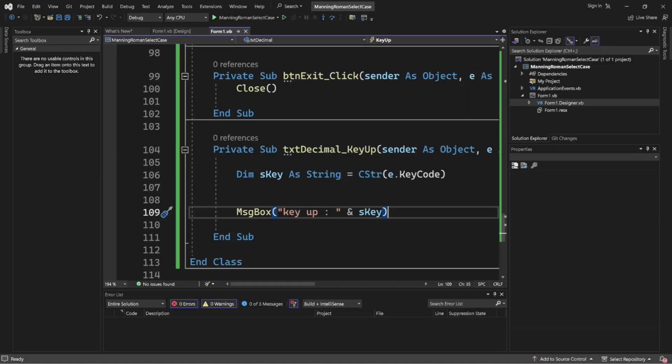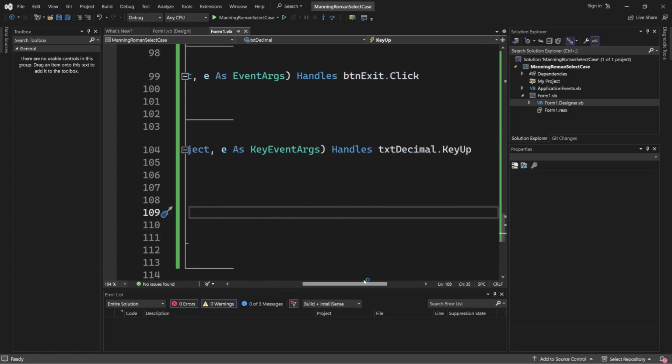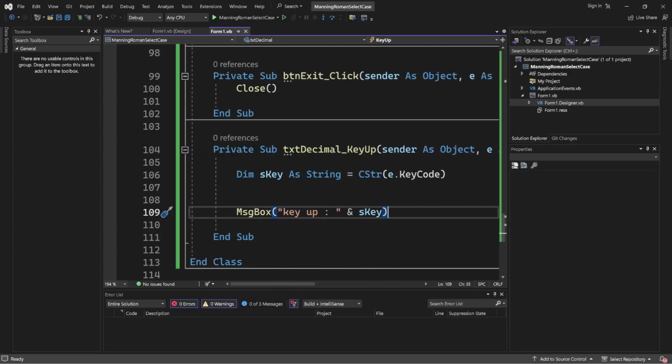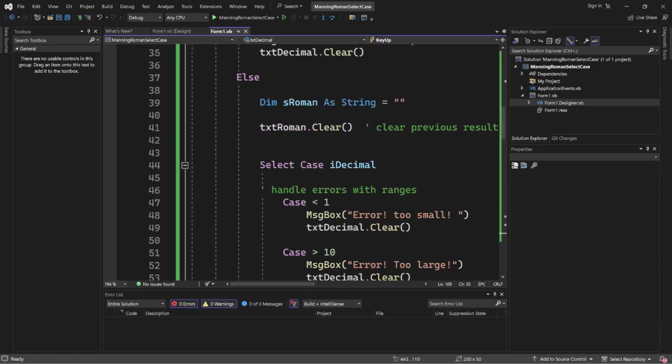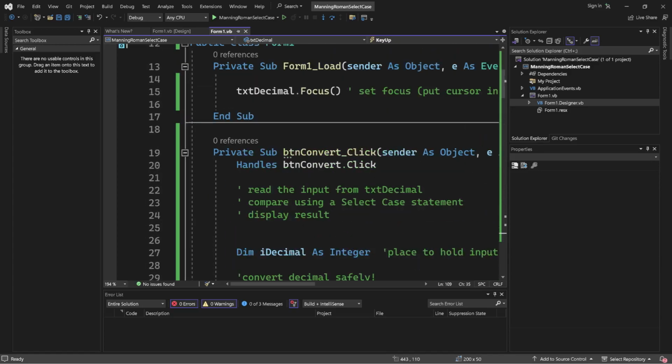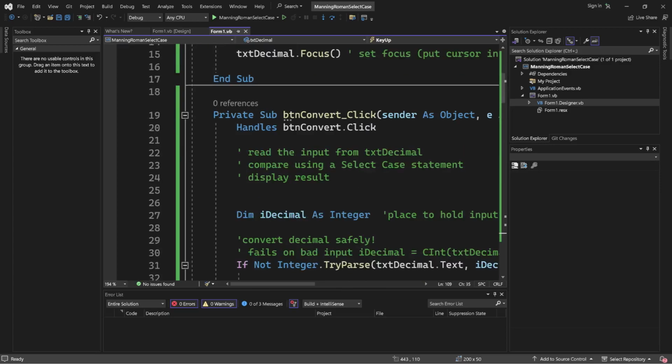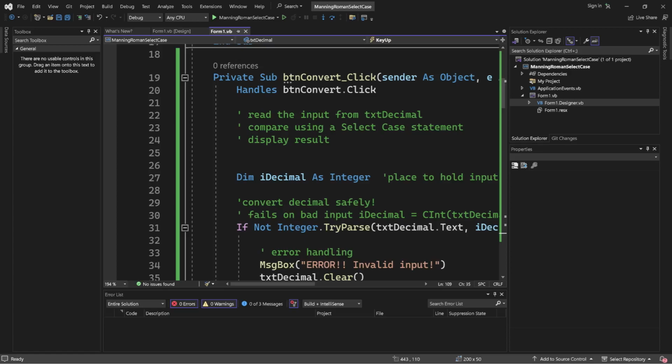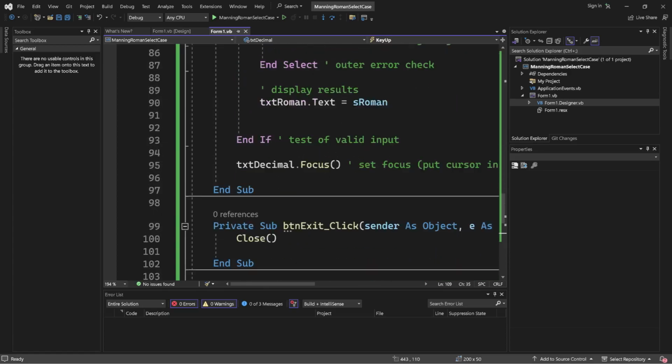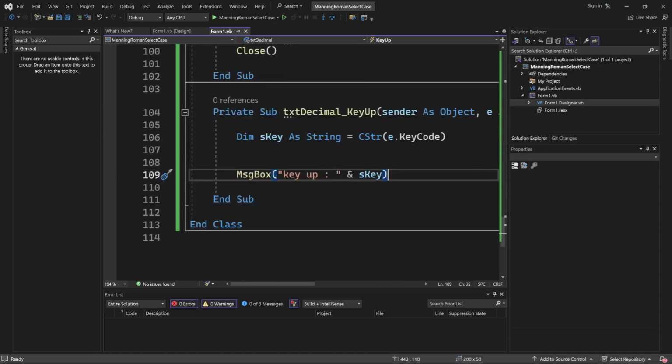Well, I'm going to handle key up. And what do I do if they've hit enter? Well, I've got to do all this in here, button convert click. What if I put all the code that did all of this in a separate little function? Then I could also call that function from here.